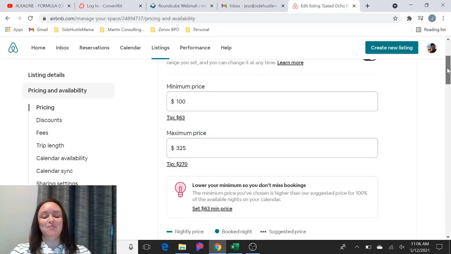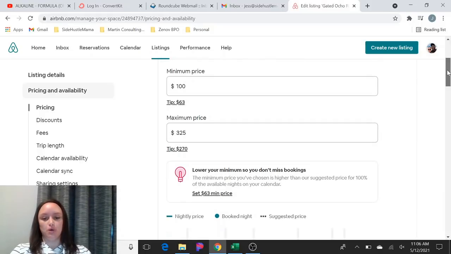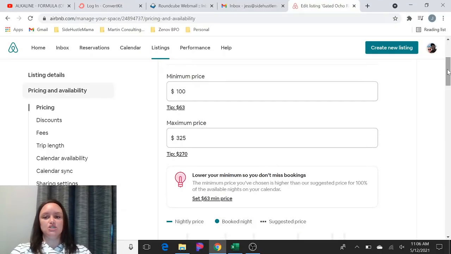So I would suggest using your own pricing. You want to make sure it's not too high. I suggest looking at comparable homes in the area around your home to see what they're charging. And my strategy has always been to look at the other homes in the area and be just under them. So you have that competitive advantage, but you're not too low.